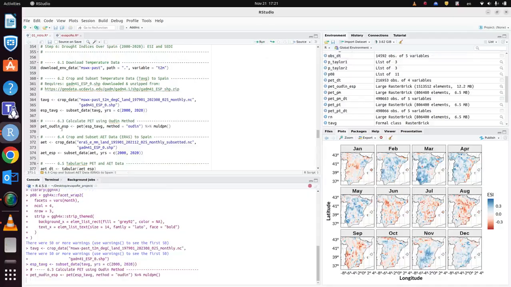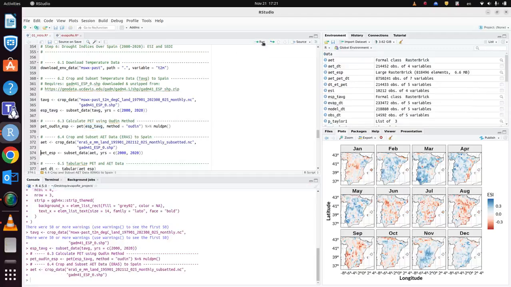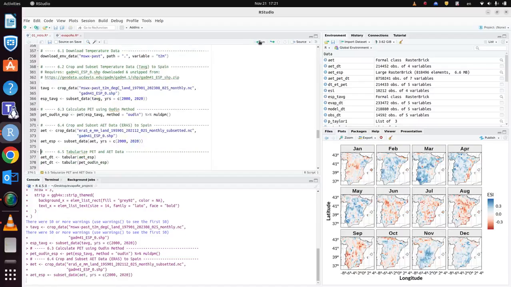Then you can easily calculate the PET using the Oudin method, which requires only average temperature. You provide it, and it will calculate the PET. For the AET, we already downloaded the whole database, so you can easily crop it for the Spain domain.